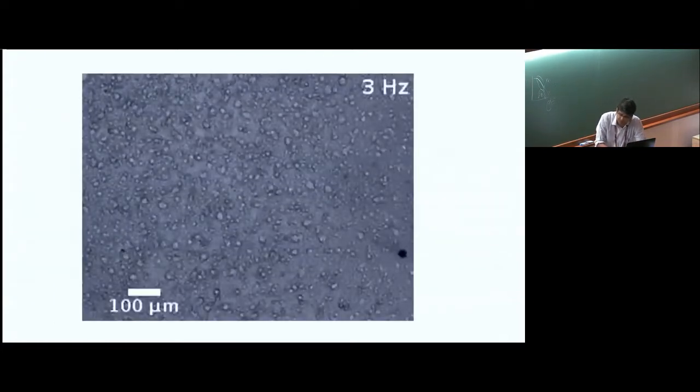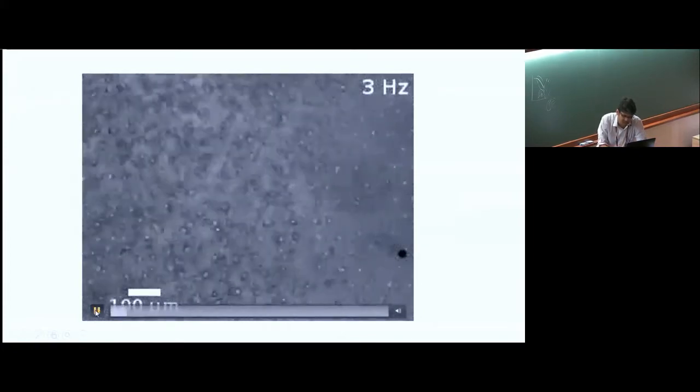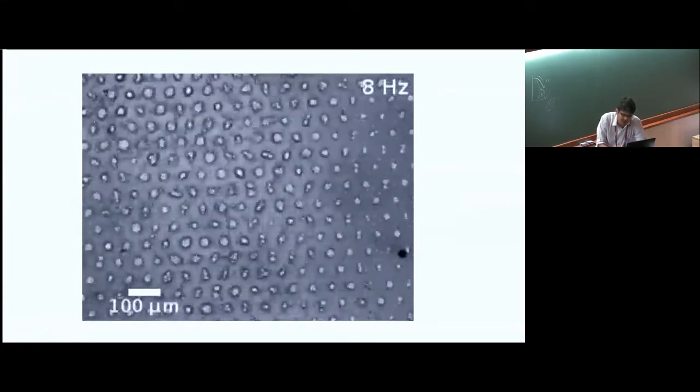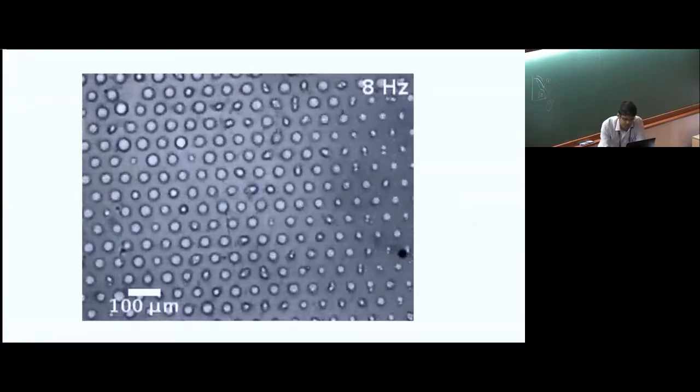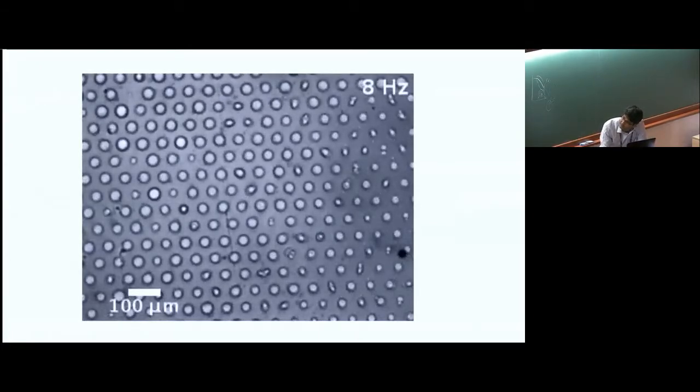So to prevent coalescence from happening, this is the trick that we use. We put in a disorder on the surface by selectively etching out parts of my ITO cover slip. And this is at 3 hertz, where this particular system is still turbulent. You go to 8 hertz, and then suddenly you have this droplet array. It's set up on the system. You can see a little bit of dynamics still going on up there, because hydrodynamics is not yet killed at about 8 hertz. In the corner, there's some flow.